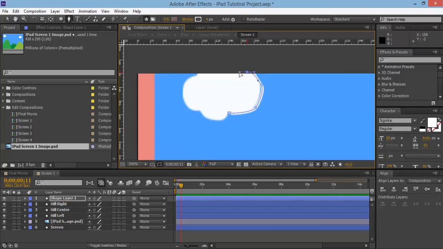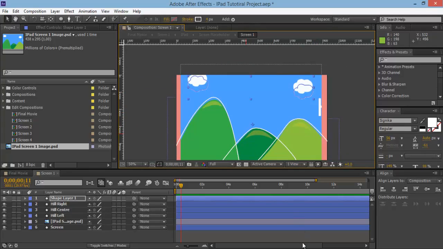So I'm just going to go and draw something up, draw a different kind of looking cloud. That doesn't look too nice. Let's have a look. So something like that. And just bring these ones around. Okay, so that looks alright, not too bad. And I'm going to drag this one down as well.